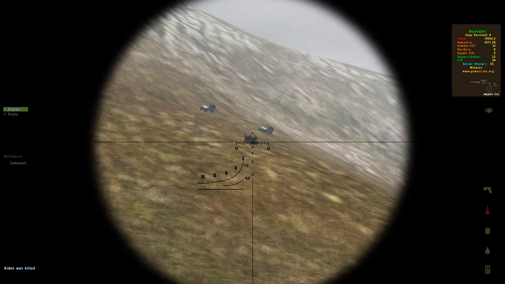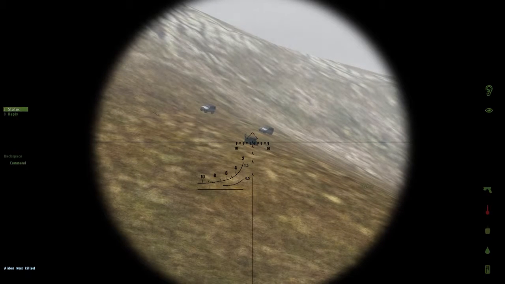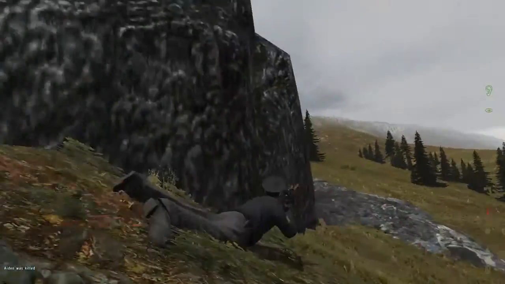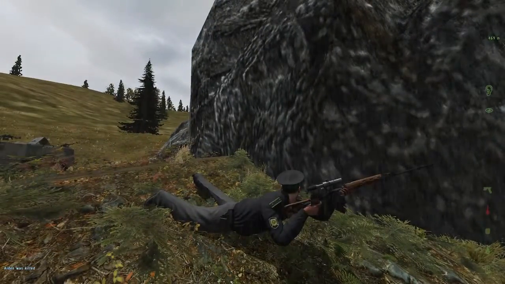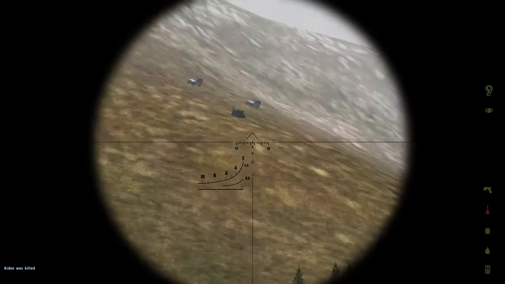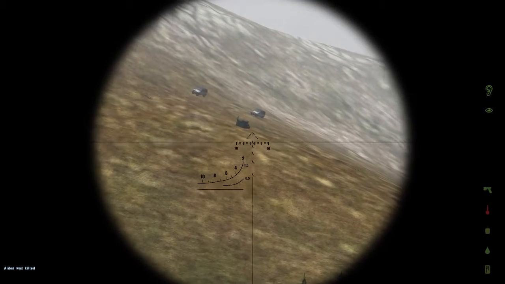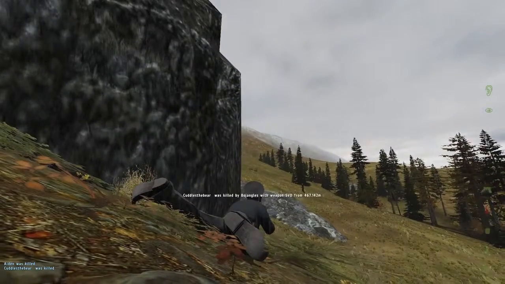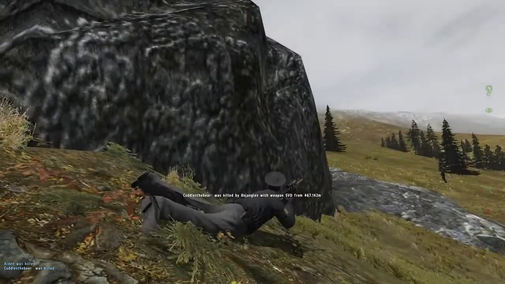There's an AI. I'm gonna take it out. Got it. Watch out for that zombie. Coming behind you. So is he dead? I don't know, because Aiden was killed straight away. Oh, I did get him. Nice.